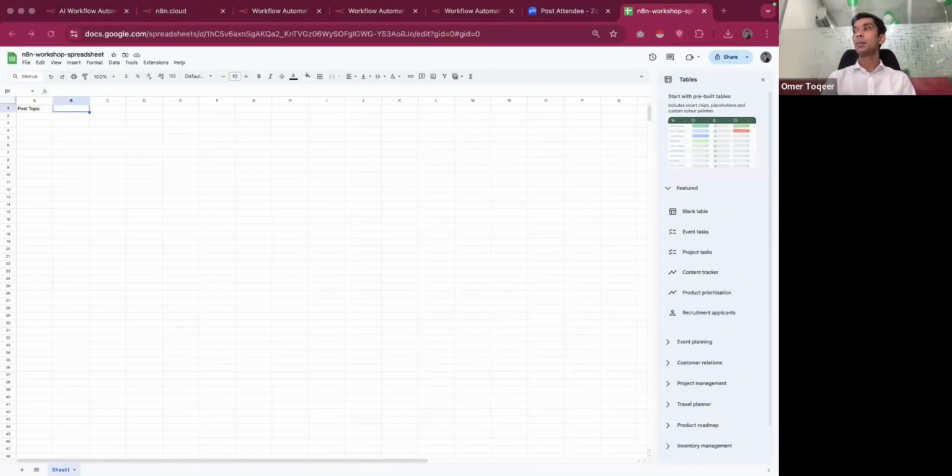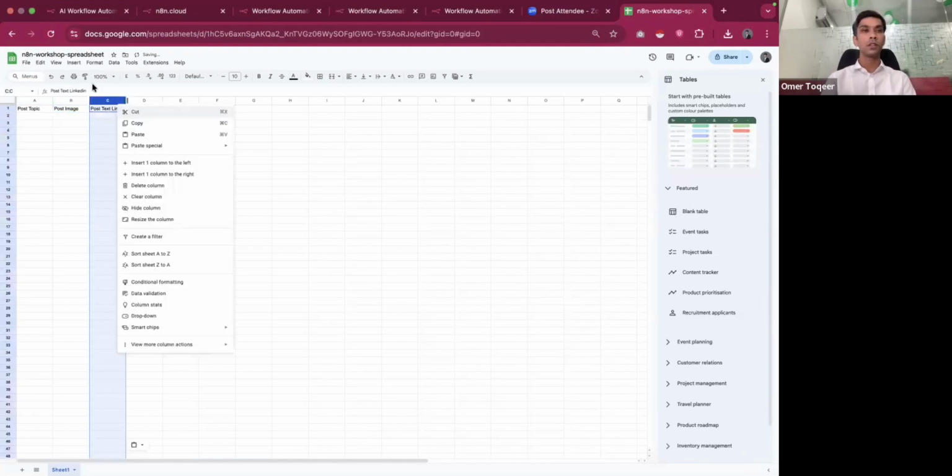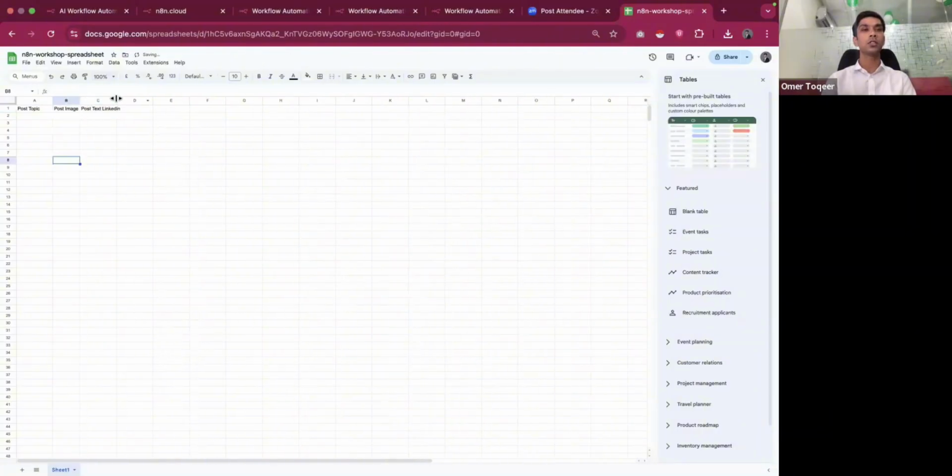Then you can have multiple columns based on what you need. So I need a post image, and then I need a post text for LinkedIn, like the caption for LinkedIn. You can quickly create all these columns as well. And if you want, I can share it in the chat so that you can just copy and paste it onto the spreadsheet.